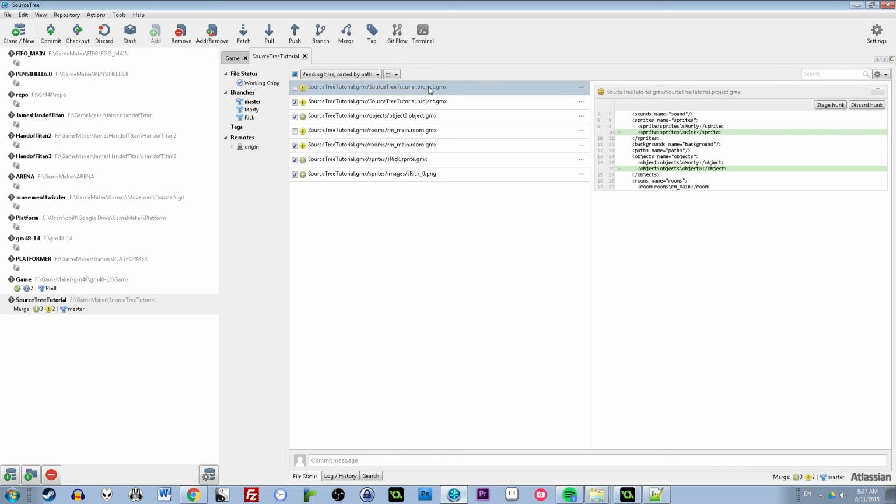Then what we do is we say we resolve the conflicts. Don't resolve using mine or theirs. That's an option if you do have a version that you want to grab over another one, whereas in this one we want to merge both. So we want to mark as resolved. You can also restart the merge if you've made a mistake, and that will restart it and put in all those headers and open brackets and stuff like that. So we want to just mark this as resolved. Okay, so that's been resolved.